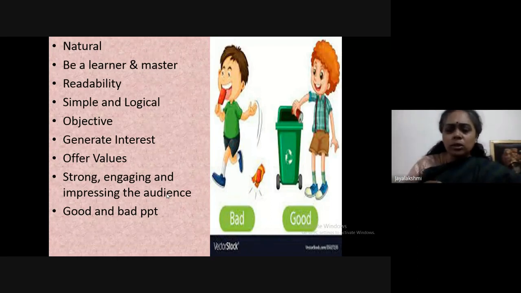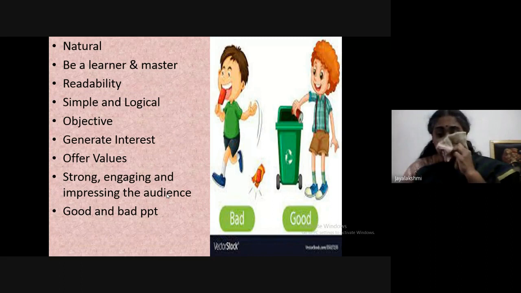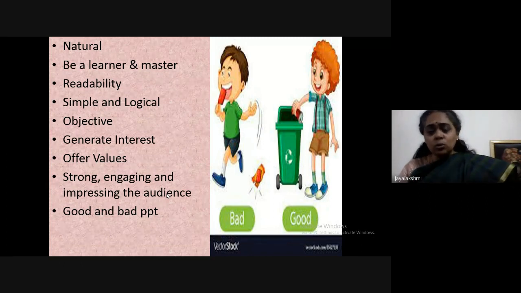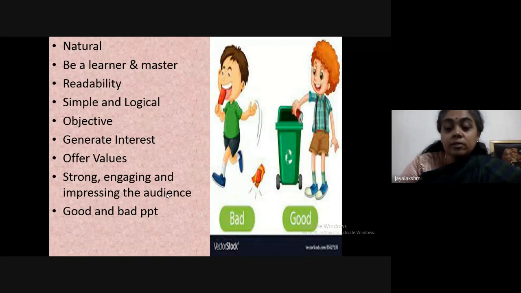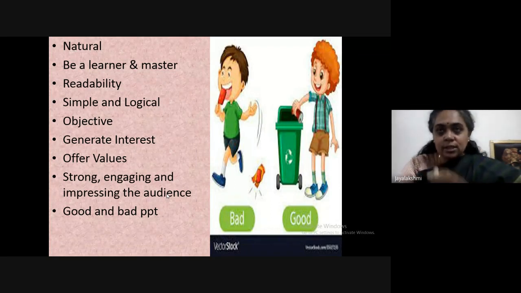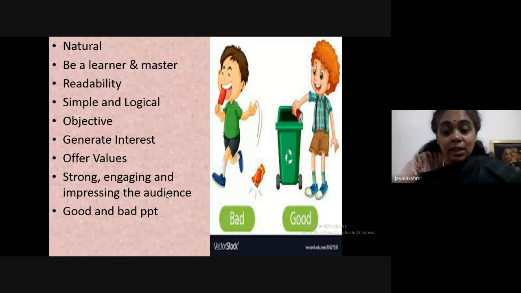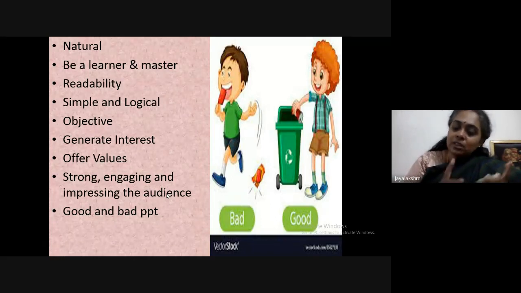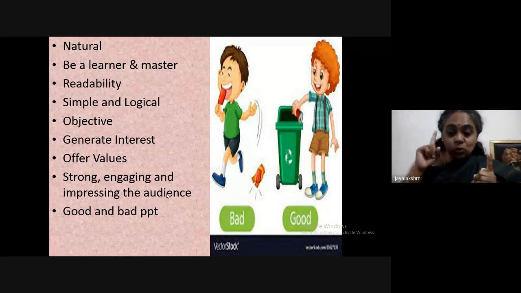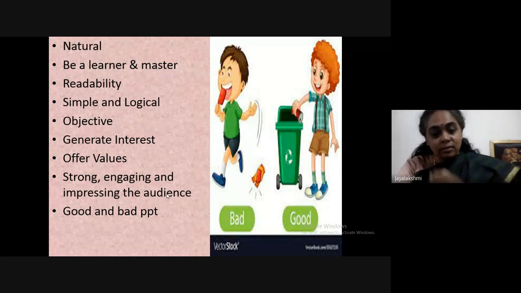Many people come out with a lot of animation, a lot of stories, a lot of videos. For every one word, there is a video. Don't do that. Yes, your PPT is very important, no doubt about it. It creates a very good impact on the opposite people. But remember that it should be readable. You should be able to tell them, this is what I want to convey, or this is what I want to say, but I put it in simple words. That's why I told you, words can tell a story. I remember the second slide: words can tell a story.